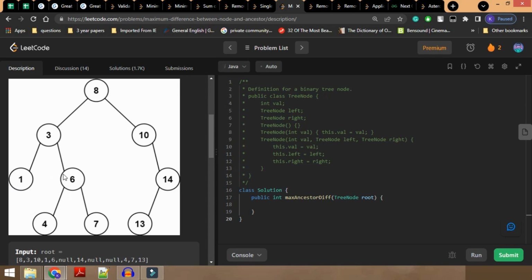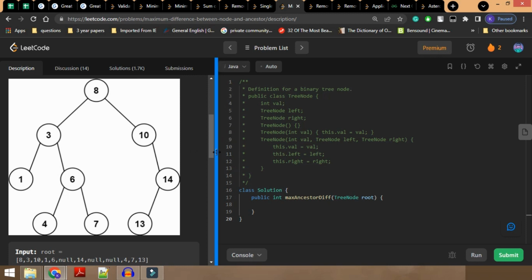We keep on calculating the differences, and whatever the maximum value which is coming, we will keep updating our global variable, and that is something we have to return at the end. Okay, so that's what the problem statement is, and that's what the logic is.